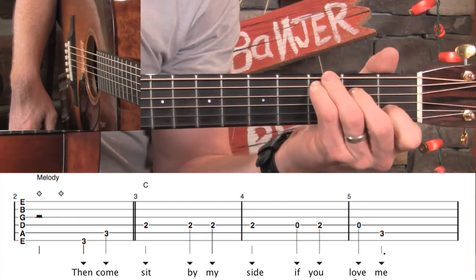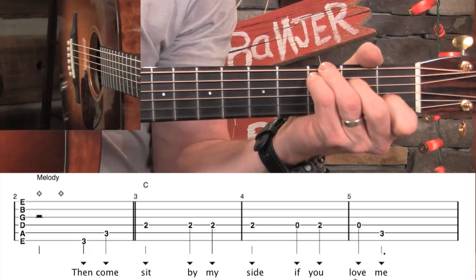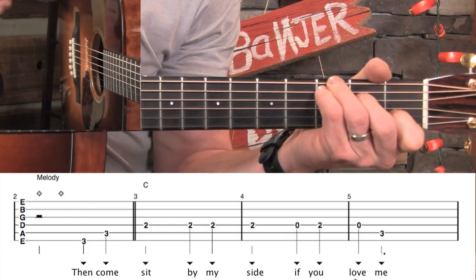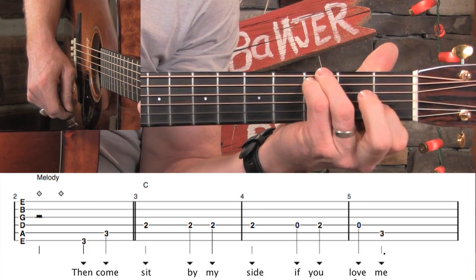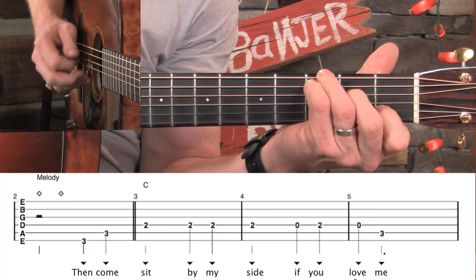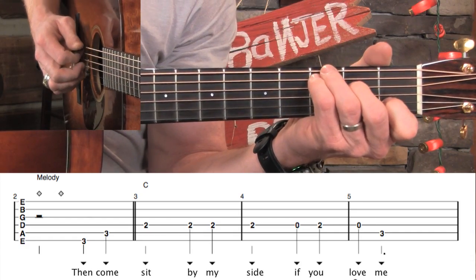So the goal here, and what will help us later on, is if we make this full C chord, and then if you'll notice, we'll play this whole first line, and the only thing that's going to move with our fret hand is our middle finger is going to come off that 2nd fret to expose that open string, just to play that melody. So let me play through this first melody line slowly for you.